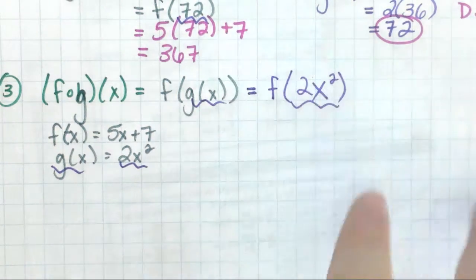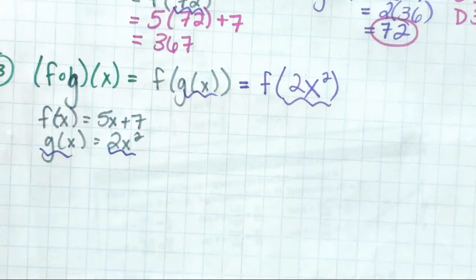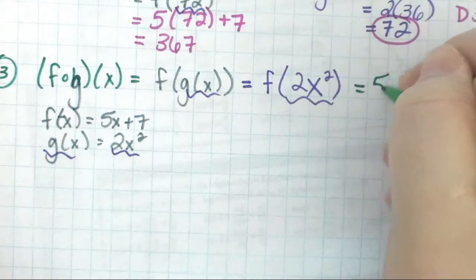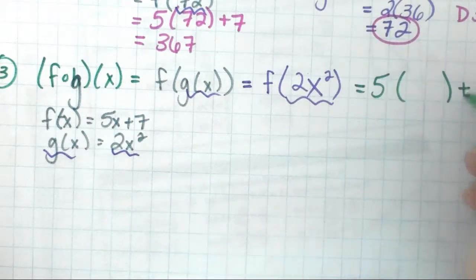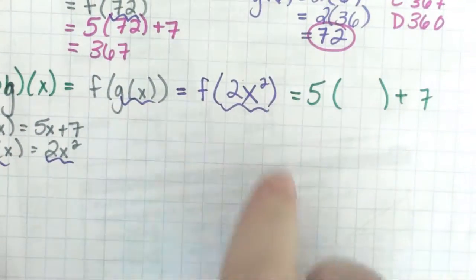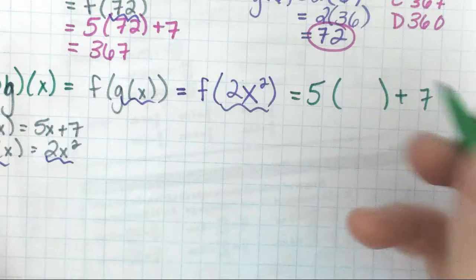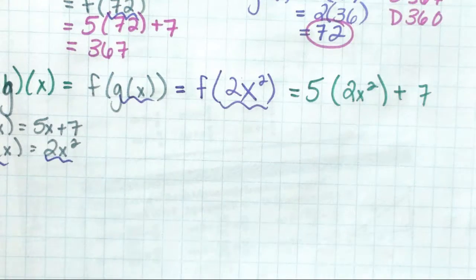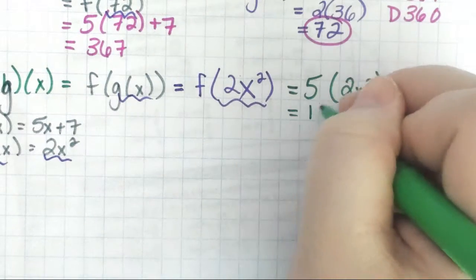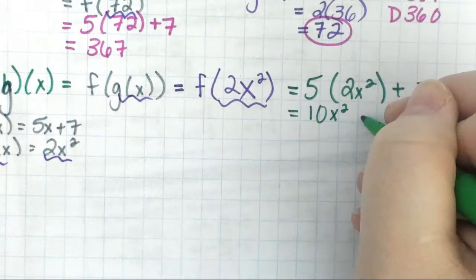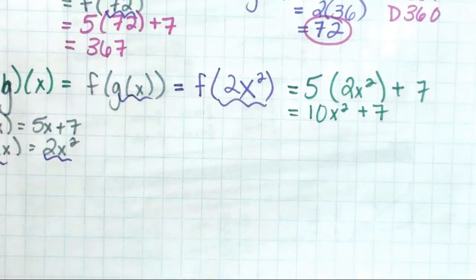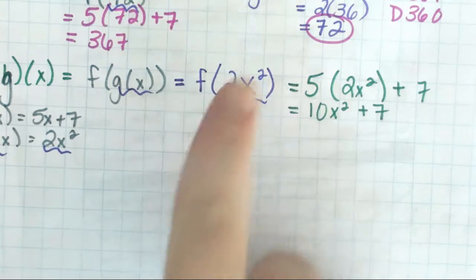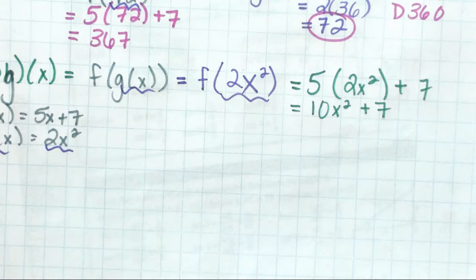And now I want f of 2x squared. So everywhere in f that I used to see an x, I'm going to put in 2x squared. It used to be f, a giant x plus 7, but they told me to replace x with this. So I'm replacing x with 2x squared. Forever ago, when we were doing this, we would even practice with a cupcake. F of cupcake meant everywhere you saw an x, put a cupcake. Whatever's in the parentheses, you replace x with.